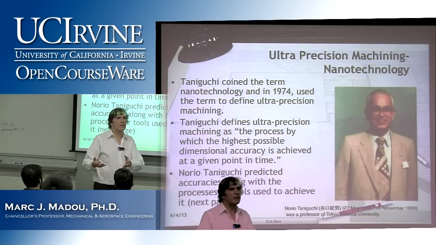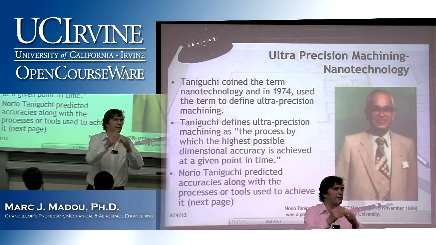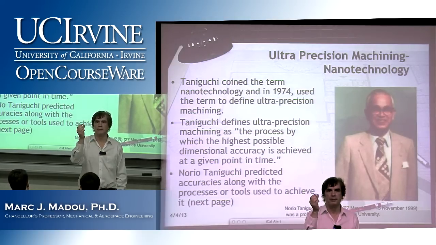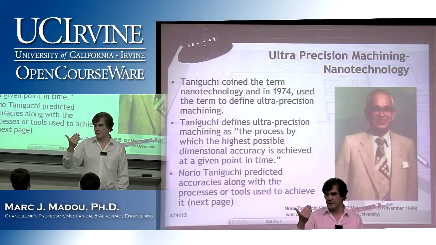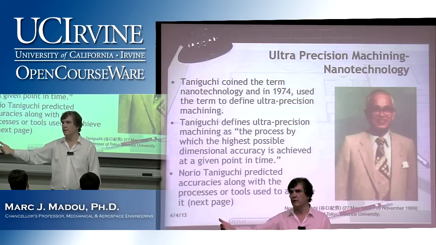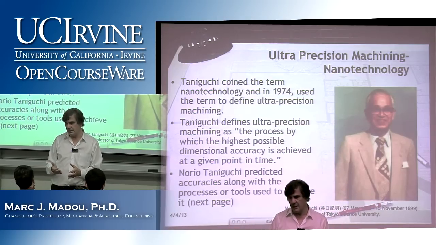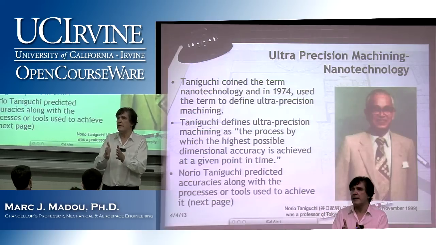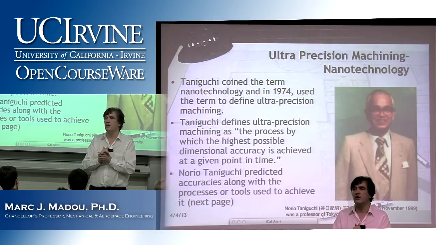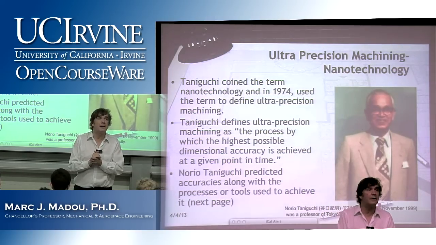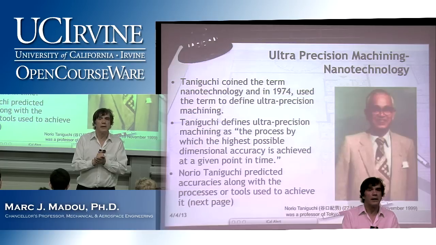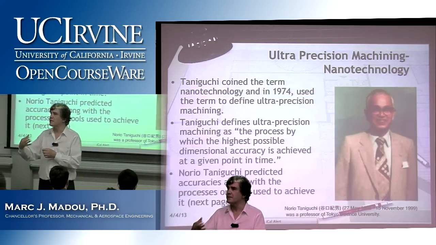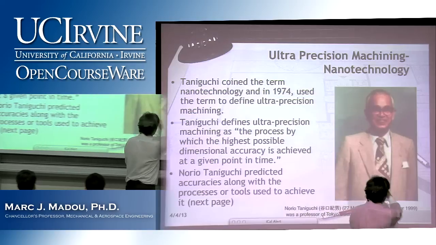Right, and many other ways it can be expressed. For example, you might have heard that every 2 years the size of a chip, transistor, halves. It's being said in many, many different ways, but it really means that indeed the computing power that comes out of a certain real estate on silicon doubles every 2 years. It turns out this is also true in mechanical engineering. They also were able to make smaller and smaller things over time, and that's what he predicted.